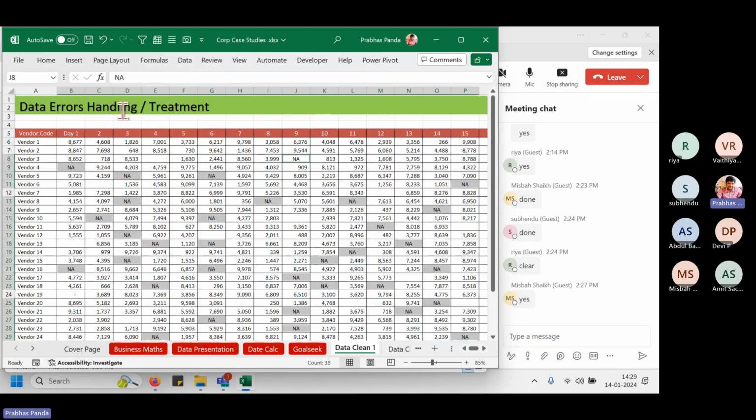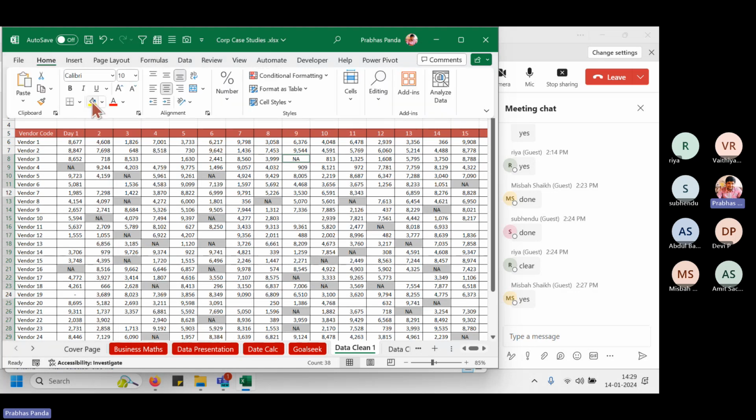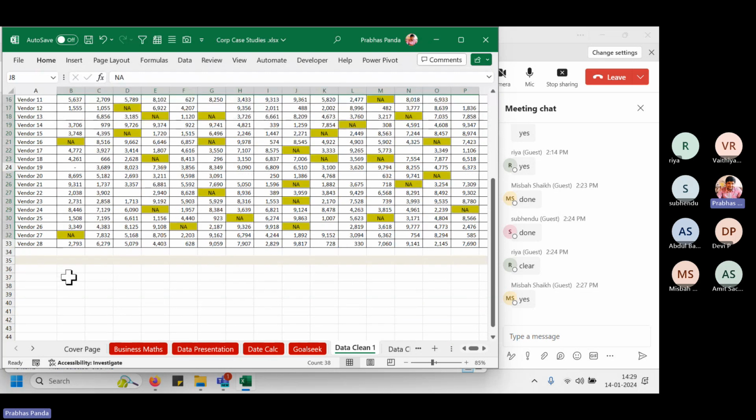But our job is not done yet. Go to the Home tab and color them. After coloring those cells, put a line of statement at the bottom stating that the yellow colored cells are nothing but error-driven cells replaced with NA.